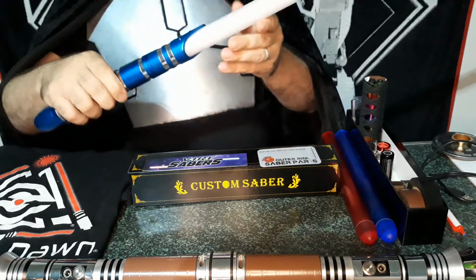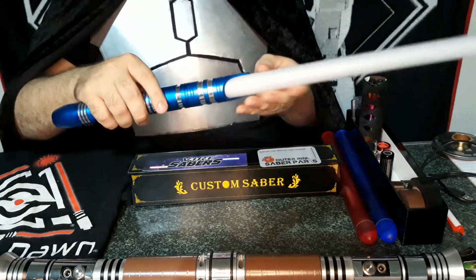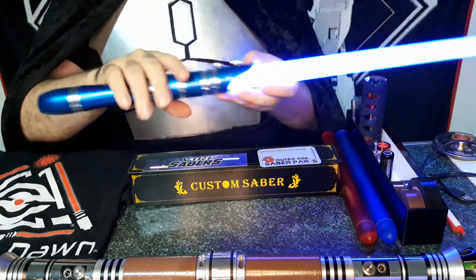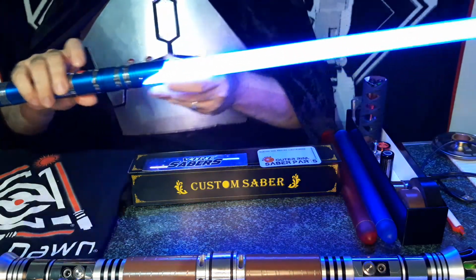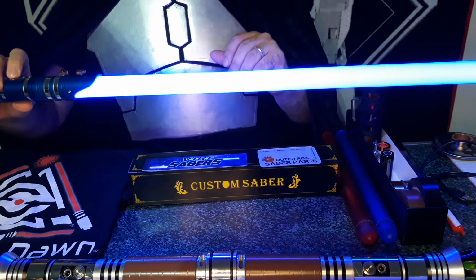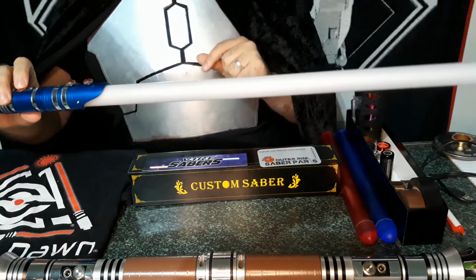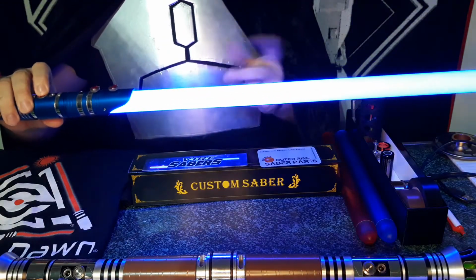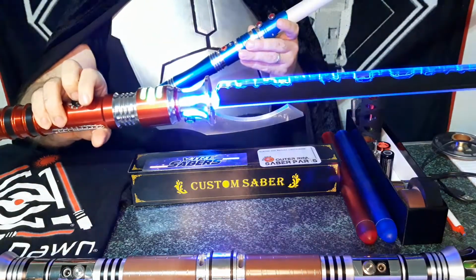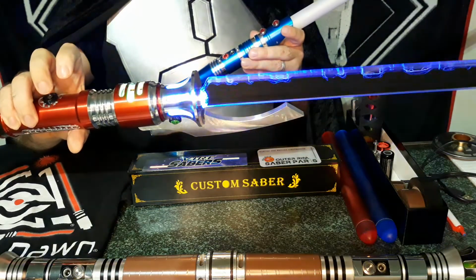So again, with a baselit, one of the features that you're going to see, of course, is the ignition and deactivation. And that usually will come with just kind of a light sound, and then the light, of course, will come on. In a lot of the newer sabers, you'll actually see that it's a fade on and off, so the light fades up instead of just being on or off. Some sabers will just have that on or off. Ultra Saber still does it that way. So, for example, this is just going to turn on, and then it makes the ignition sound, same with turning it off.